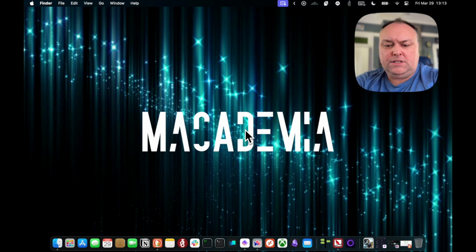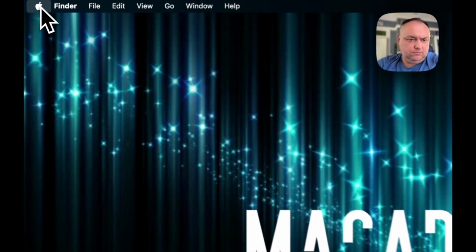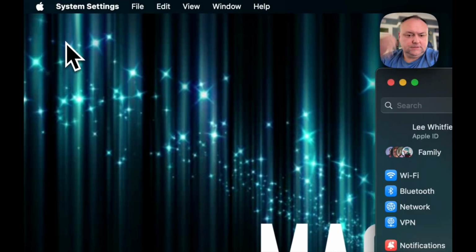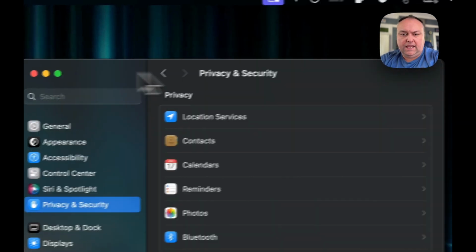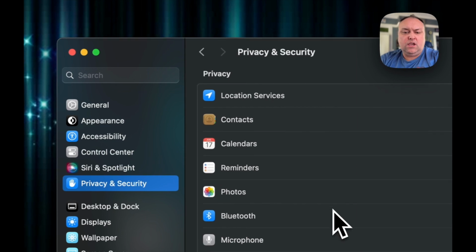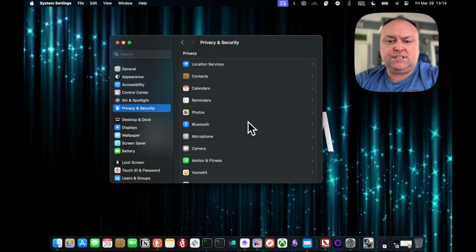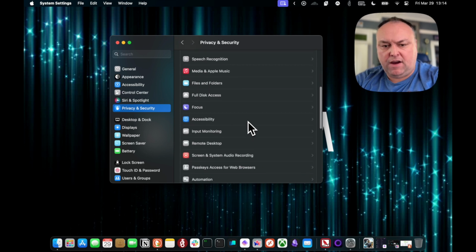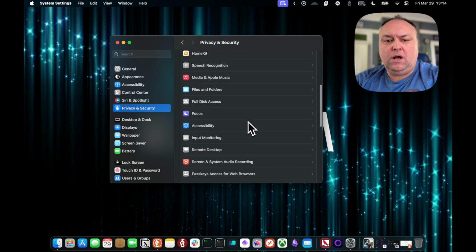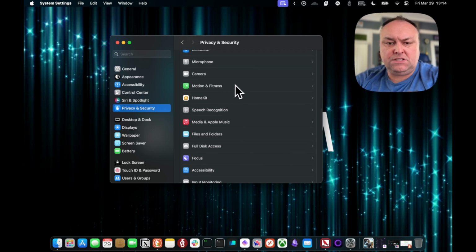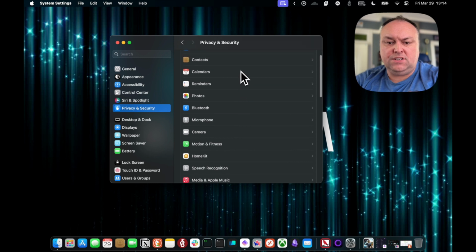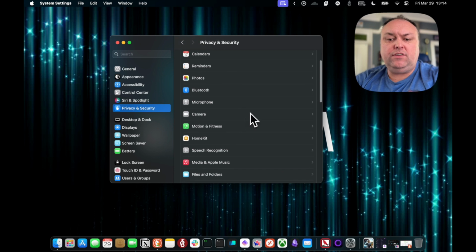So, there's various different components to macOS. If I open up the settings, you'll see there's a privacy and security section right here, which allows you to say what applications have access to what particular services. Why does that matter? Because some services contain personal information, like motion and fitness, your contacts, your calendars, your photos. Any of those can contain private information, so you want to limit the number of applications which have access to that.